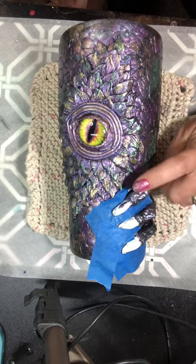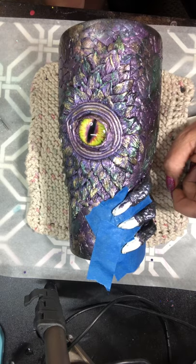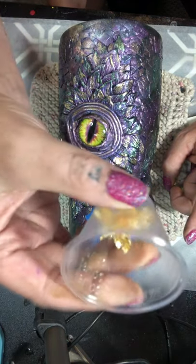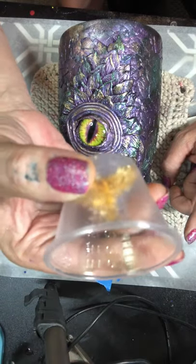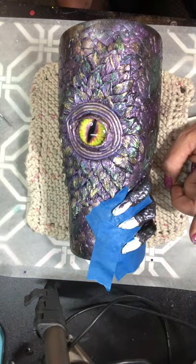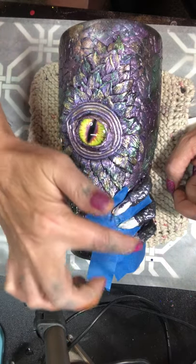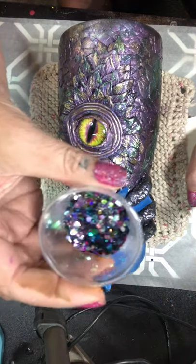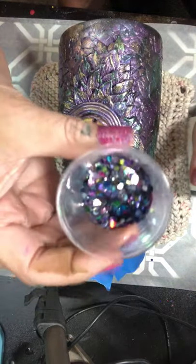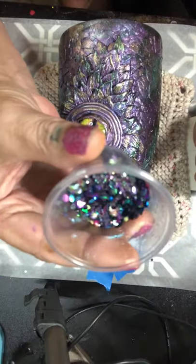I haven't had time to look for the mirror fingernail polish that I wanted to use, but it's okay because I ended up getting gold, silver, rose gold and copper, I think, flakes. So I thought, well, that will really stand out. So that's what we're gonna do for the nails. And then I've got my glitters here. We're gonna put some random glitters here and there for an added little extra sparkle because I love sparkle.